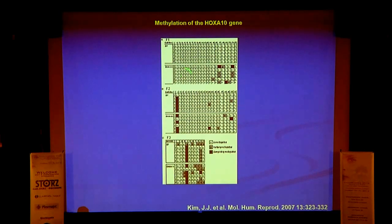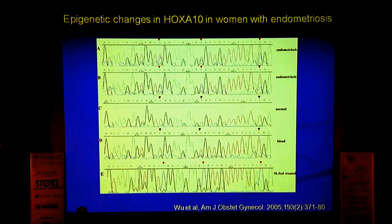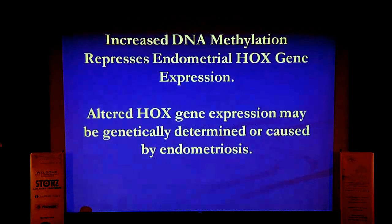In our baboon model, the top boxes are the promoter region of this gene, so-called F1. This top block here is those disease-free animals that were our controls that did not get endometriosis. Here are the animals with endometriosis. The promoter region of this gene was the only area that was methylated differentially, and it was much more highly methylated in the baboons after creation of endometriosis. So it shows that transplantation of even normal endometrium into the peritoneal cavity leads to methylation and decreased gene expression. Sun Wei Gao's group in Shanghai has also shown that the same methylation pattern is seen in humans with endometriosis.